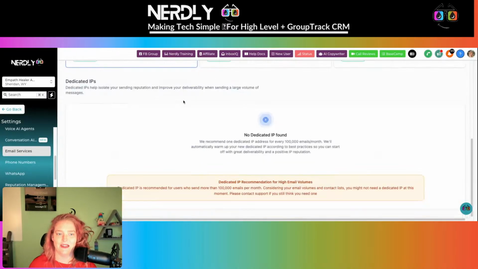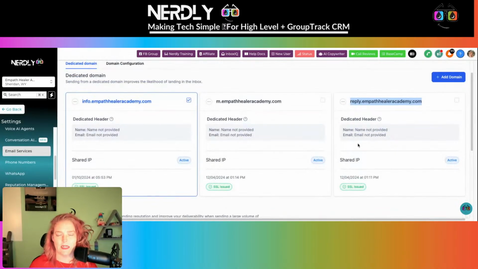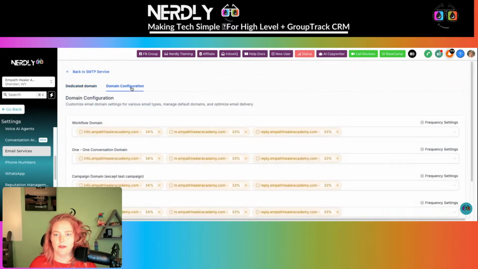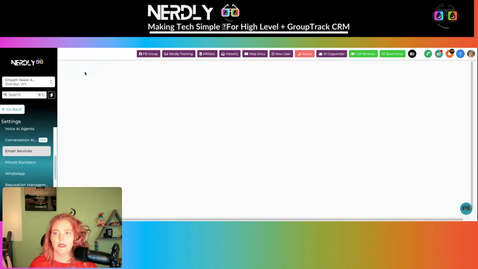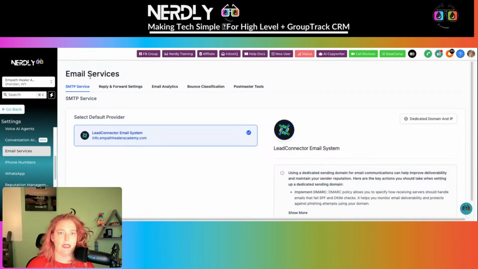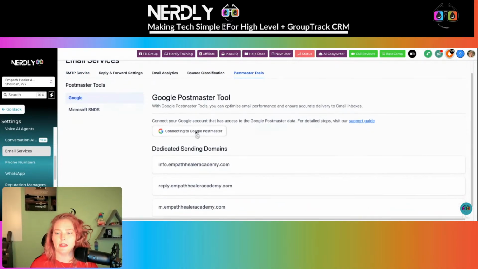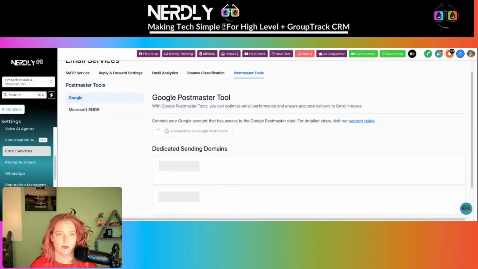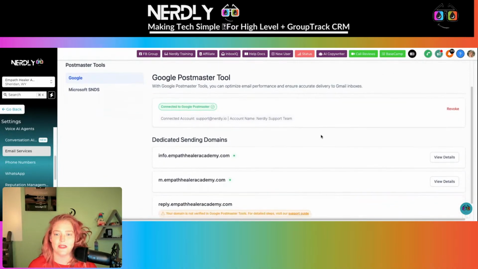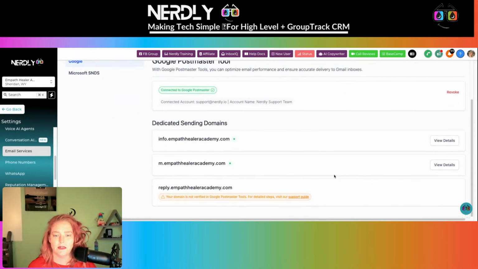Yeah. And again, we're not setting up headers because we set those in the automations and things. If you're not familiar with that, if you only use one email name and one email address, just go ahead and pop it in there, right? So now we're going to come over here to Google Postmaster. If you are a Nerdly client, you can use ours, or you can add your own. I've just defaulted to this because you need an actual Google login, and I don't want to have to get everyone's Google logins. Okay, cool.